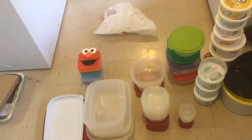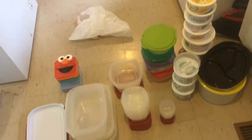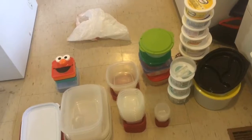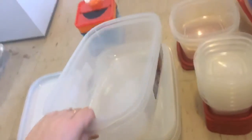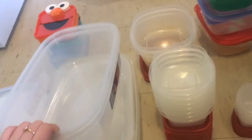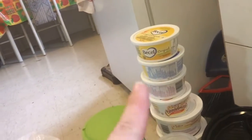So anyhow, this is all my Tupperware. This is a hard one in a way, because I use these quite often if I have a lot of leftovers. These are the lids for it. I buy this big, huge butter, and it comes in a tub like this, and then I just refill these little butter containers.